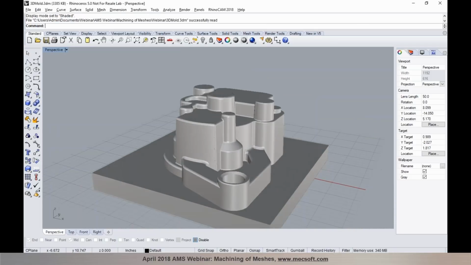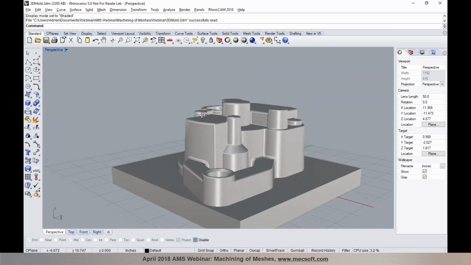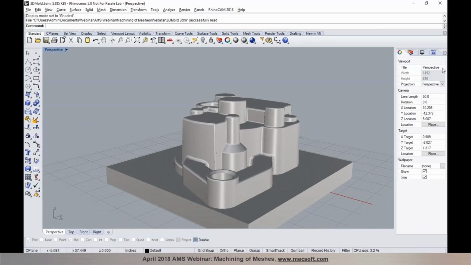Things like medical implants and things of that sort. One of the reasons for that is we have really nice shelling tools, splitting and creating of male and female portions, cavities and cores for the molds, as Uday is going to show later on. So it is an interesting application for actual mold making, precision mold making as well.